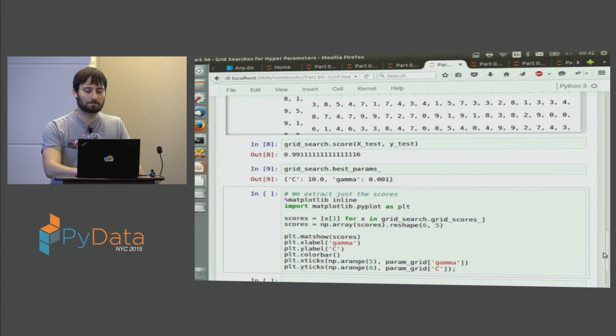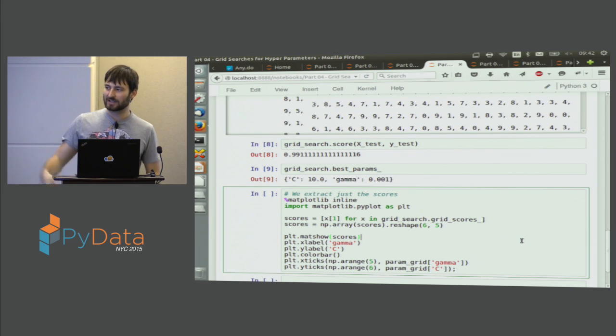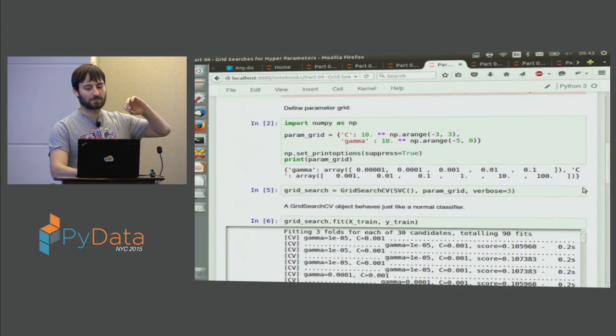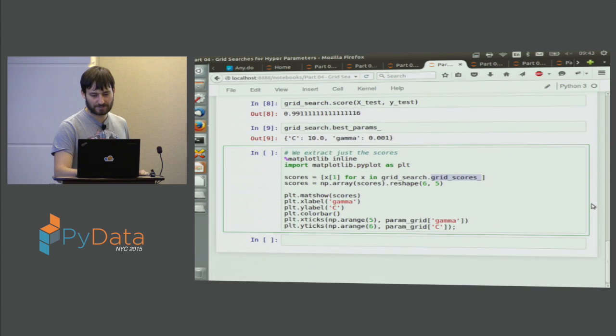You can also visualize what the scores were for each different fold. At the moment, it's a bit tricky. It'll become easier in the next release. But here, I look at the grid scores. The grid scores attribute of grid search stores all of the numbers that were outputted here. So all the scores for all splits for all parameter settings. And I extract them.